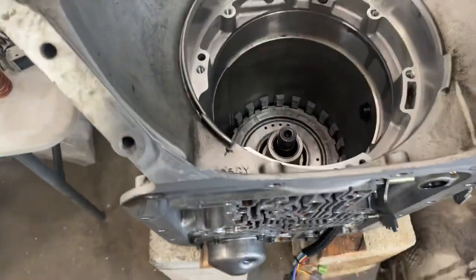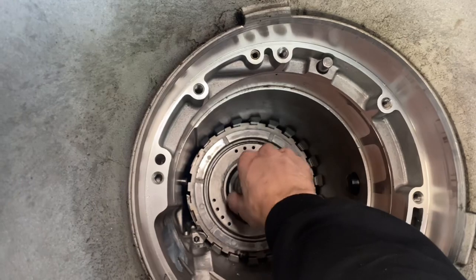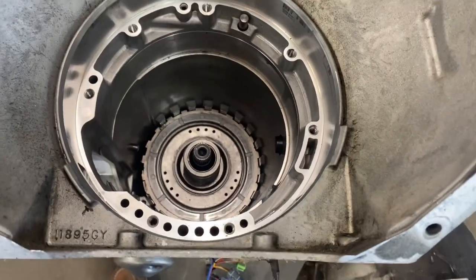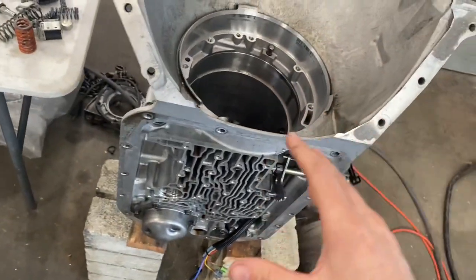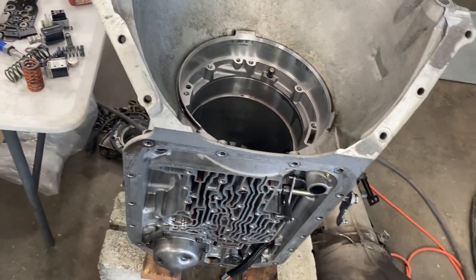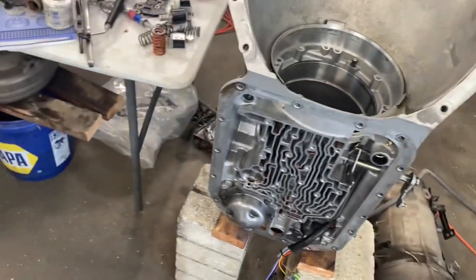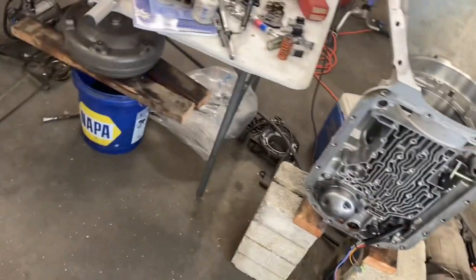So the 480E is pulling the center support up out of it. It is really difficult to get the center support down inside the sprag. So that's going to take some real jamming and whatnot. I don't know what to describe that as. It's just a pain, I can tell you that.